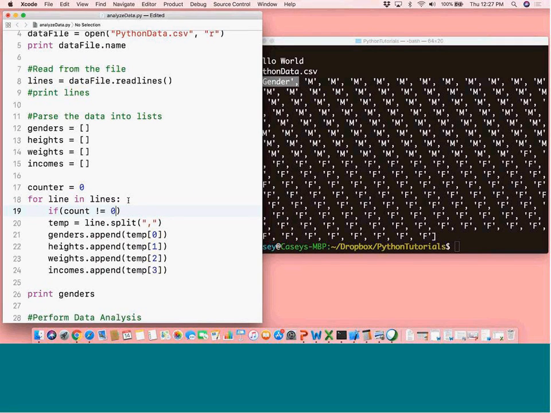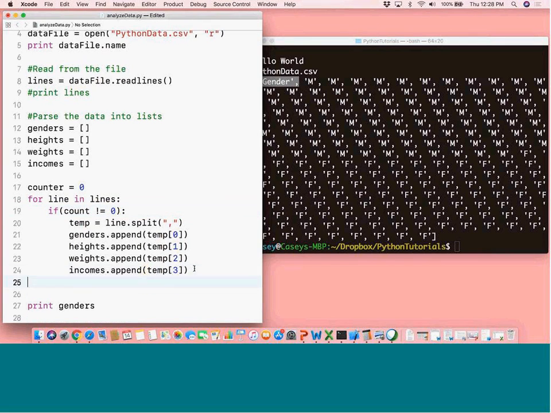The first loop, my counter is going to be equal to 0, so the first time through this loop, the if statement is not going to be executed. All this belongs to this if statement.